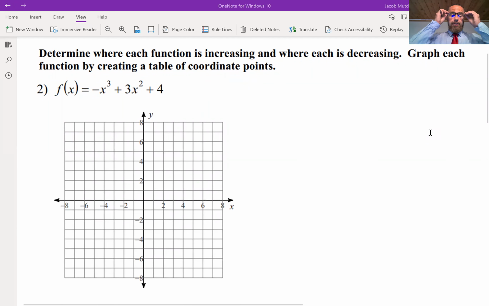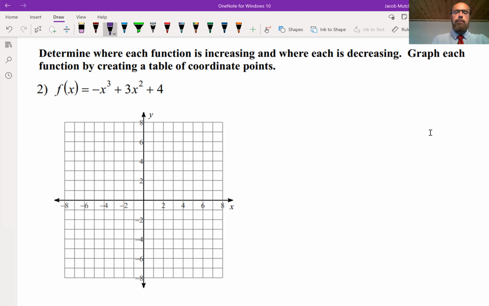So we are interested in saying, okay, on the graph of a given function, how do I know where the y values are increasing as I move from left to right over my domain? Where on that interval are the y values of the function decreasing? That's kind of what we're after. So we do need to graph the function. Let's begin by completing that task.